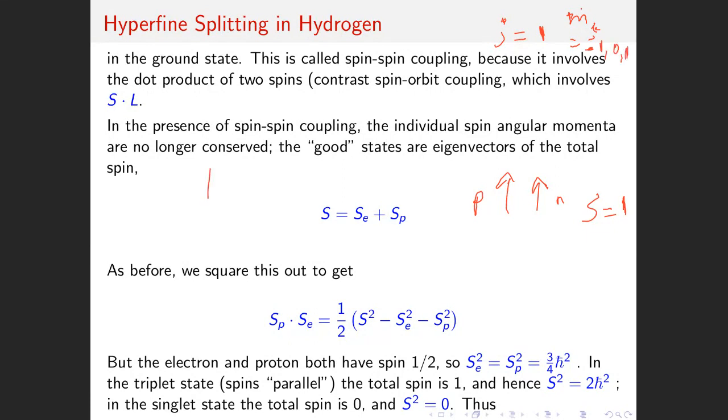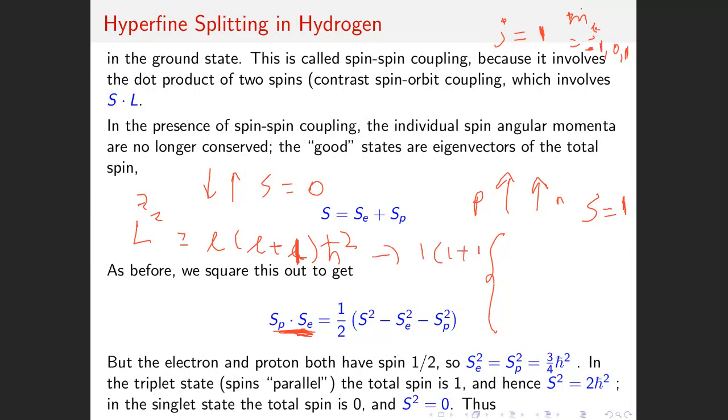The other state may be when you have S equals 0. So this part will evaluate into two contributions: either the part when you have S equals 1, the total angular momentum being 1. But you know, it's what I wanted to say in the first lecture. When this adds, it gives you L(L+1) h bar squared. So for this case, you get 1 plus 1, which will be 2.